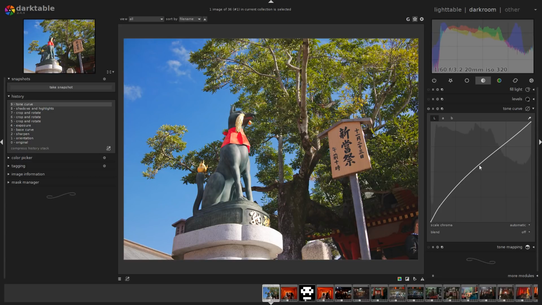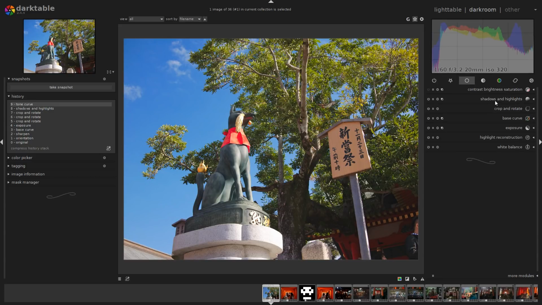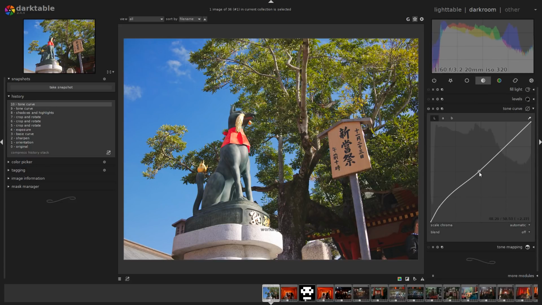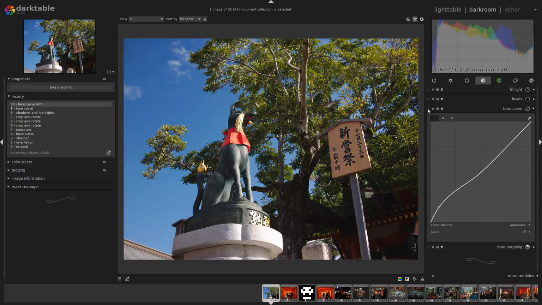So you will find some of the control you have in shadows and highlights here. You can achieve some of that. You can target only the shadows by adding a point in the middle here on the grid. And if I toggle this filter on and off, you will see that it mostly affects the shadows. And then I can tone down the effect on my shadows and move the point to get the visual result that I want. So on the video, as it's compressed, it might be hard to see.